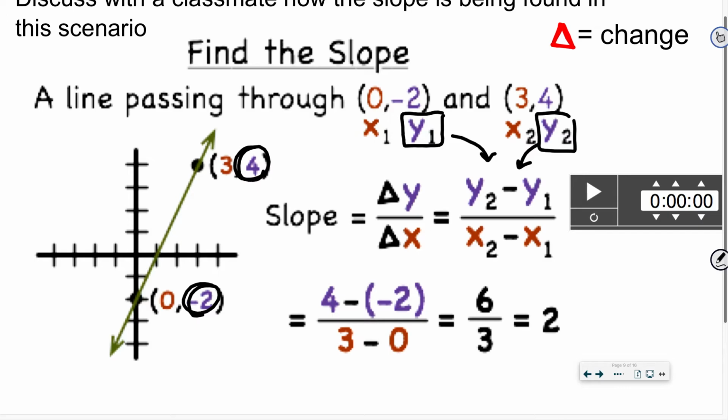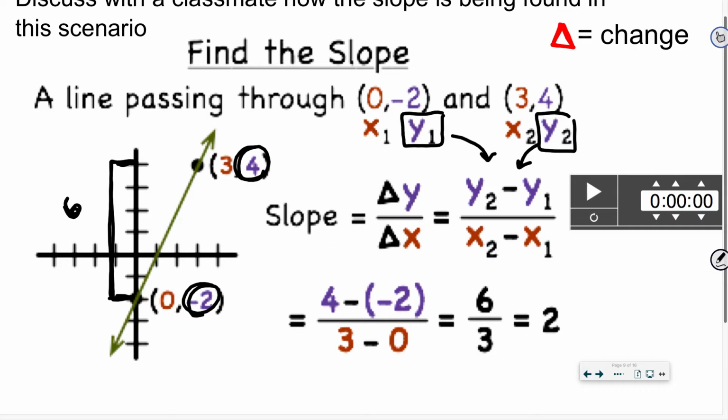But where's the 6 in the graph? It's the rise. Yeah, it's actually that calculation, the numerator of that formula, is the difference, which is why they subtracted, between the y value here and the y value here. And that rise is 6. So we're rising 6 to go from the y value of -2 all the way up to the y value of 4, you actually moved 6 units.